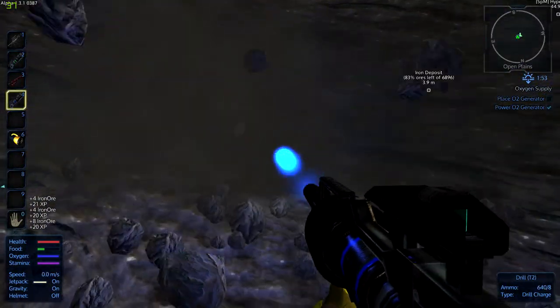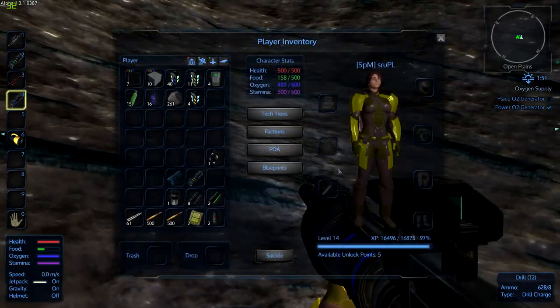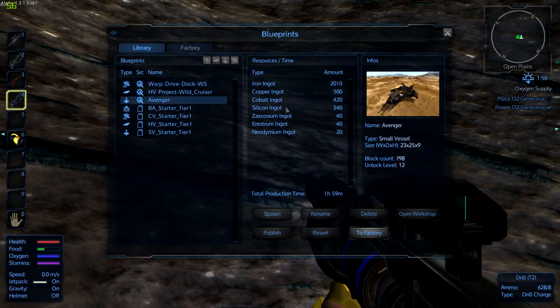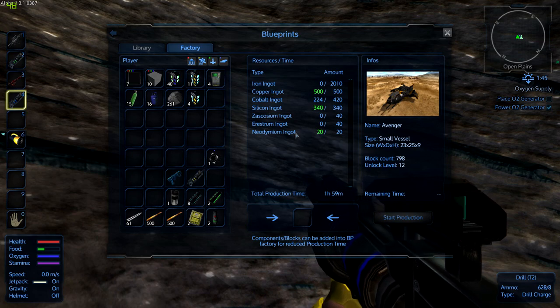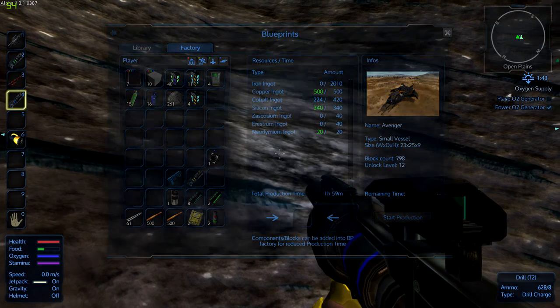Let me show you guys. Oh, where is it? I have prepared a blueprint, here it is, Avenger. That's really great thing, and it requires a lot of resources, over 2000 iron. I've already collected all of the copper, silicon, neodymium. I have problems with zascalcium and erythrium, but cobalt and iron won't be a problem.